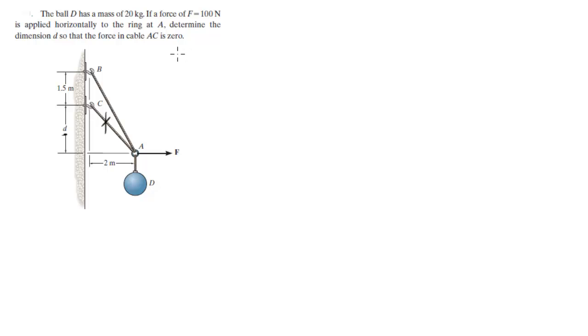So you know that sum of the forces in the X is equal to zero, so minus AC cosine of whatever angle it forms with X, call it theta, is going to be zero minus AB cosine of phi, and I'm calling this angle right here phi, plus 100 is equal to zero. So AB cosine of phi is equal to 100. Got one equation right here.